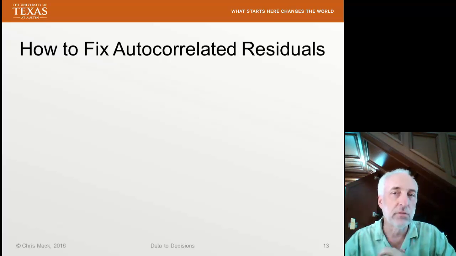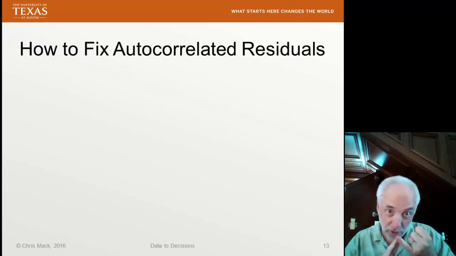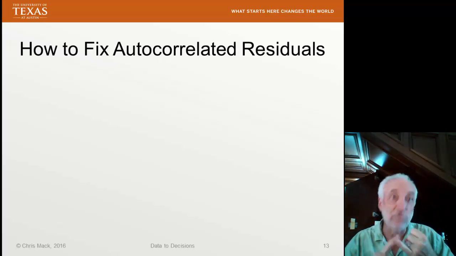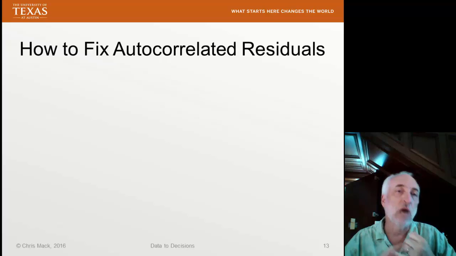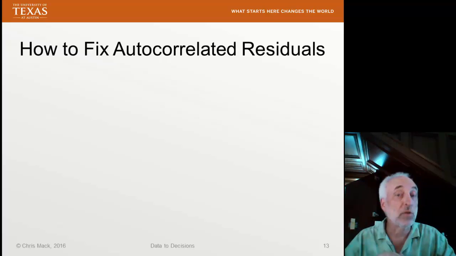So how do we fix these autocorrelated residuals? Let's see where we're at. On the Durbin-Watson test, we found that the statistic allows us to reject the null hypothesis that rho equals 0. We estimate rho by looking at the correlation with a lag of 1. And now what do we do?